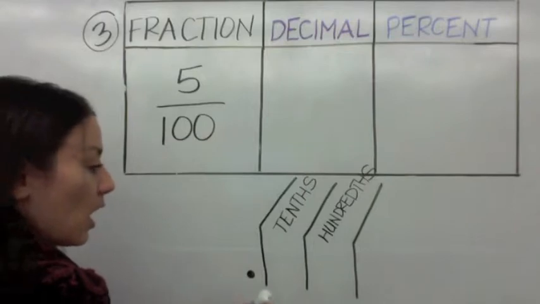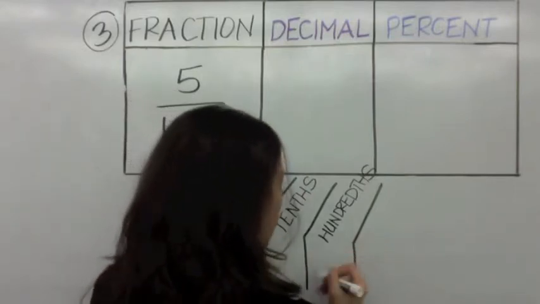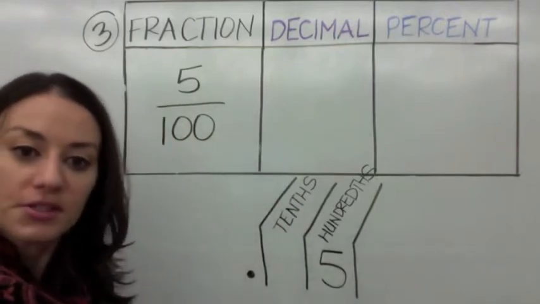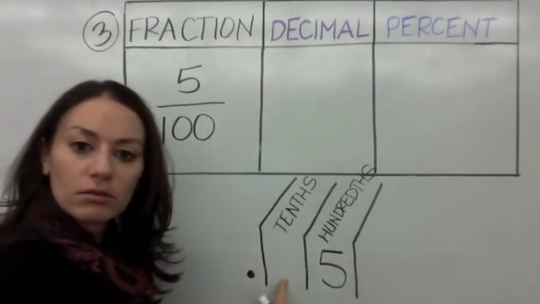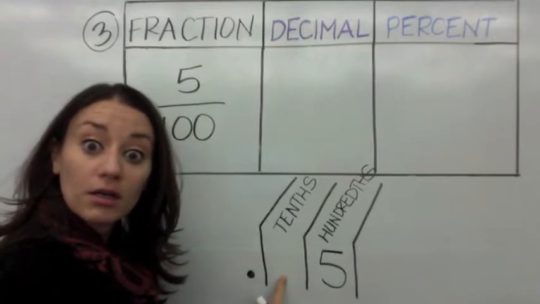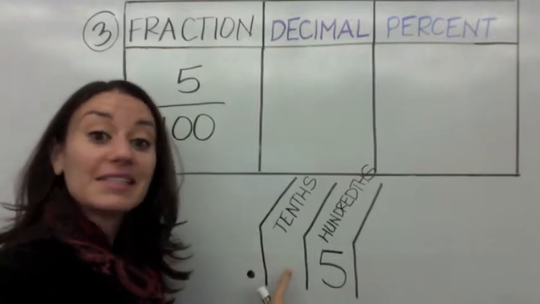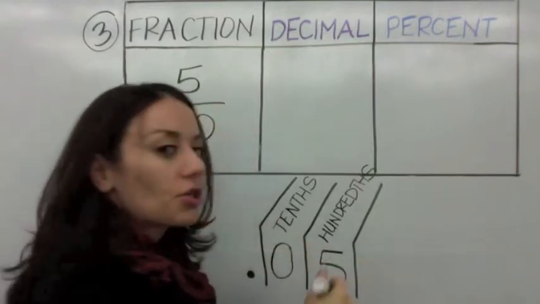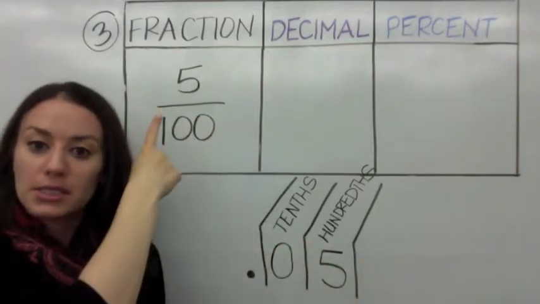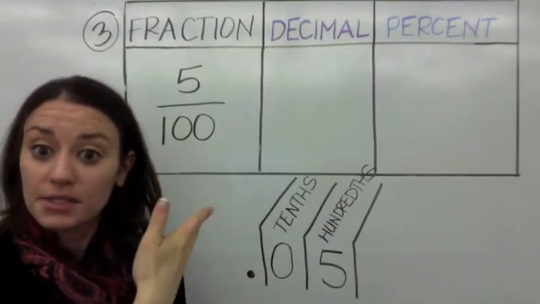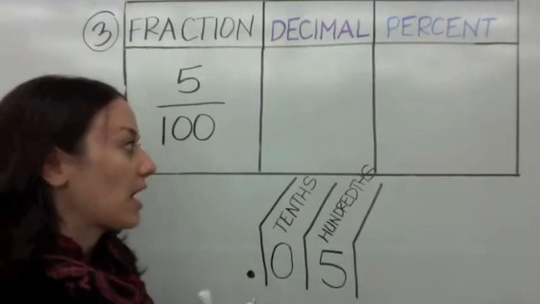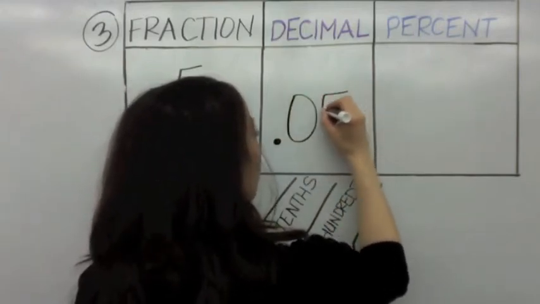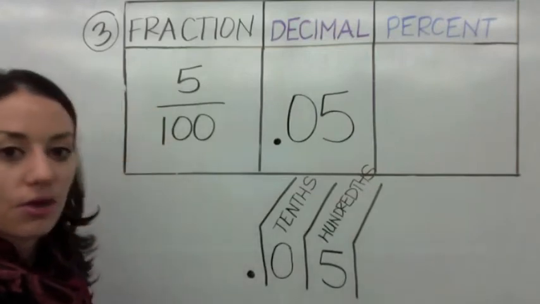So then fine, I would write a 5 right here, okay, 5/100ths, but what goes here? Oh yes, a 0, right? The 0 would have to be the placeholder. So these are tricky when you're given single digits and ones, okay? You have to actually write this as decimal 0.05. That's what's really tricky about this, okay?